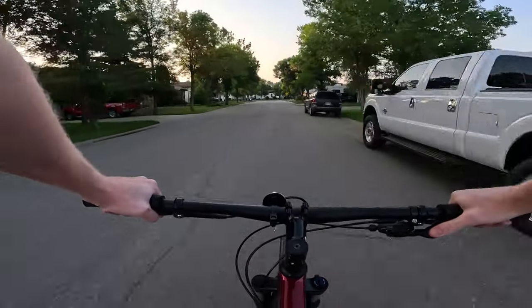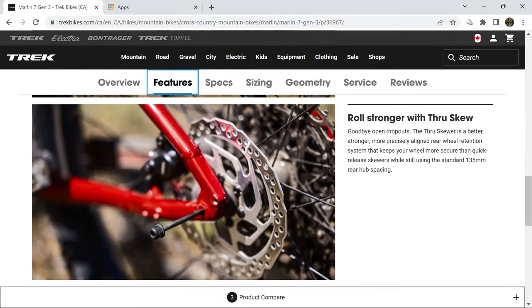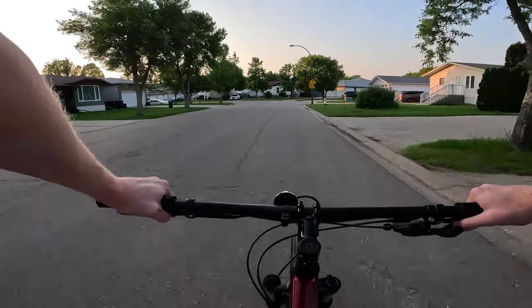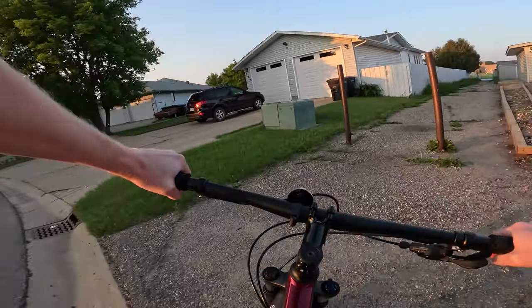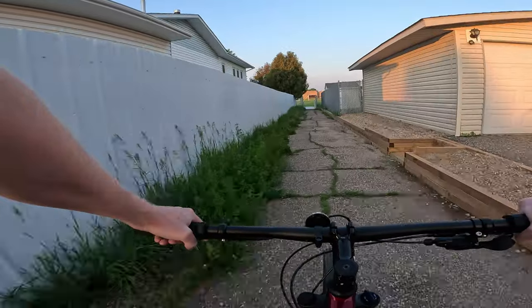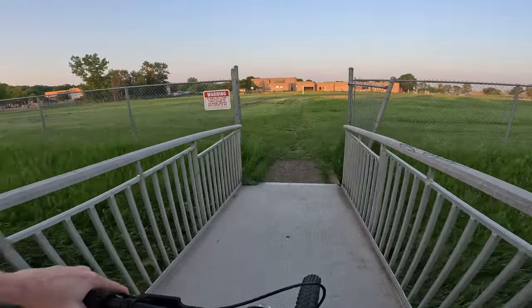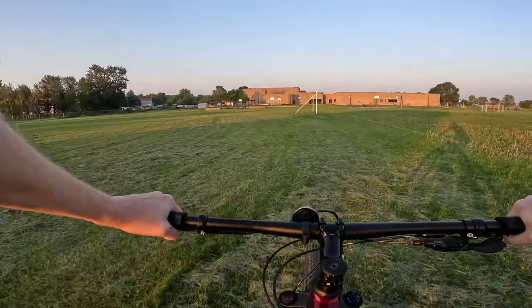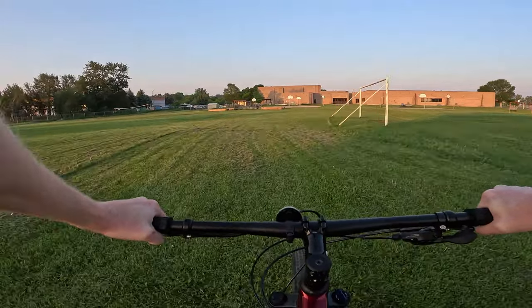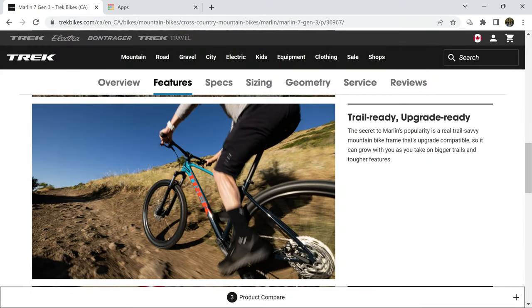This is still the Alpha Aluminum frame, as with all of them, and it has added a through-skew frame. The overall geometry has been updated to be a little more trail-friendly. Around town you might not notice a huge amount, but in more technical tricky sections it's naturally going to roll over significantly better. If you're coming from an Excalibur you may not notice a huge amount — there was never a huge change in geometry between the Marlin and the Excalibur, though this one is now potentially even slacker than where the Excalibur was. The through-skew on the back end lets you line up gears a little better and adds some stiffness, but it's mainly for control and ease of installation — you can quickly install and uninstall your rear tire without too many issues.